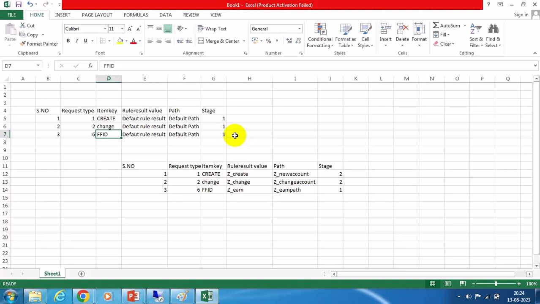That is where the problem is. If the manager approves a firefighter request, that is an audit compliance issue. Whenever a manager receives a request, he will just approve. He won't do anything. But the firefighter owner will verify whether it is required or not, and how many days it is required. He will validate at least a few things.